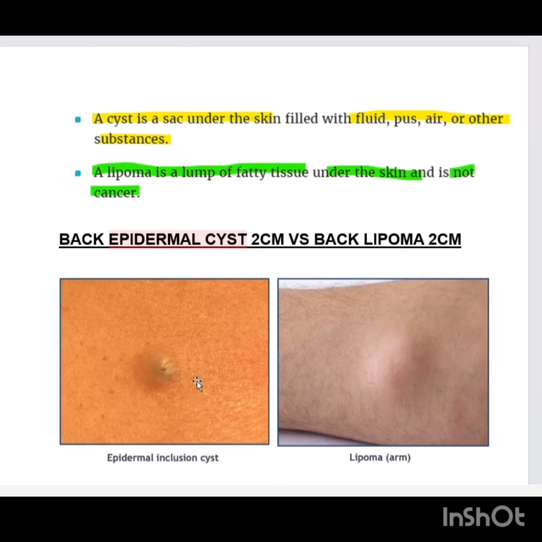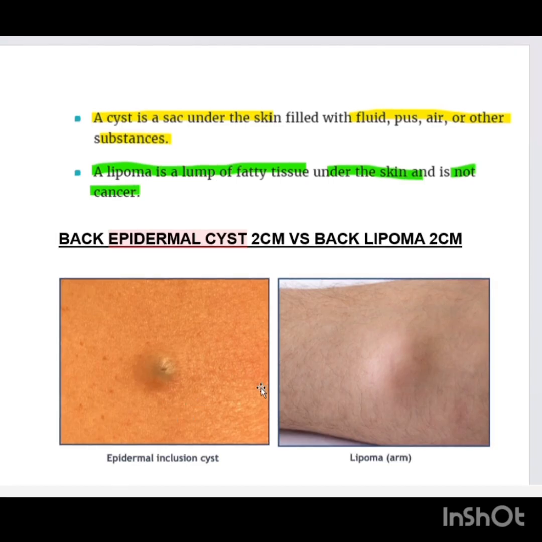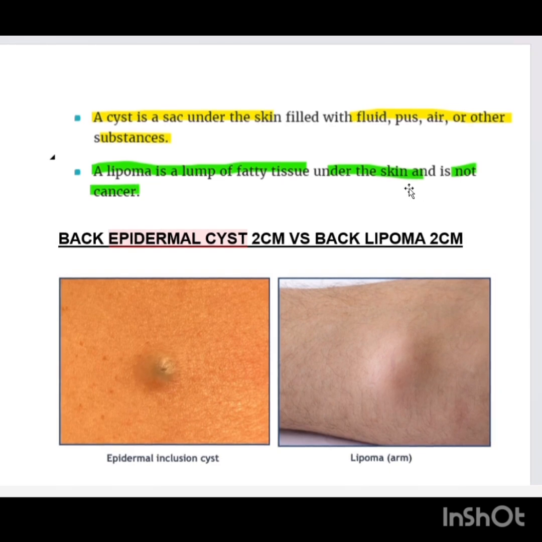And a lipoma is a lump of fatty tissue under the skin. And under the skin means it can be in subcutaneous area, it can be in subfacial area, it can be in submuscular area. So a lipoma is a lump of fatty tissue under the skin, and it is not cancer. Both the cases are actually benign cases.